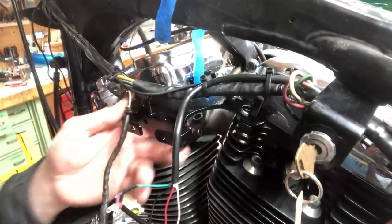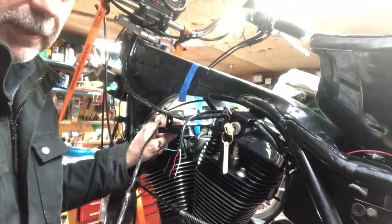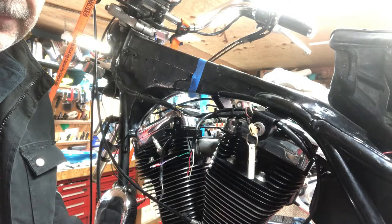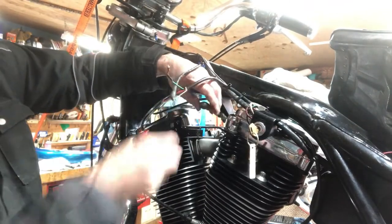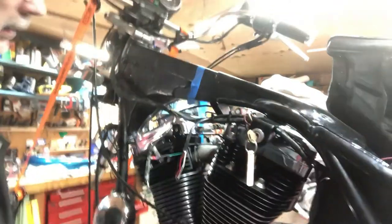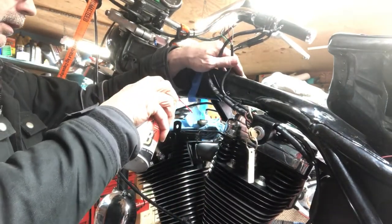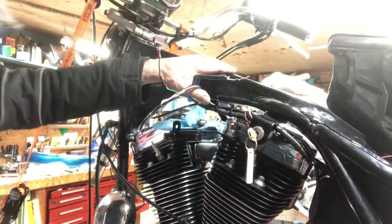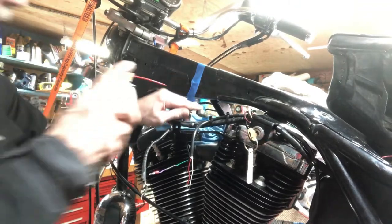I painted the coil bracket and got that on there, but I think this bracket's got to be grounded, so I'm going to bare a spot on either side here a little bit. I got this bolted down and I'm just about to put in the engine stabilizer link here at the top of the engine, but I noticed the knuckle doesn't move at all - it's completely solid. So I'm going to get some penetrating oil in there and see if I can free that up. The inside one seems to move. I'll put some penetrating oil in there too.